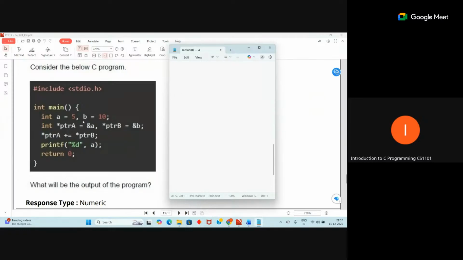See here. So first what we did, int A equal to 5. Whenever your compiler sees this, it will allocate some memory to A. So let us think that 2000 is the memory location allocated to A. At that memory, it has stored 5. Now it sees the declaration of B equal to 10. So it will allocate a different location, say for example, 3000 location. At that location, it has stored 10.